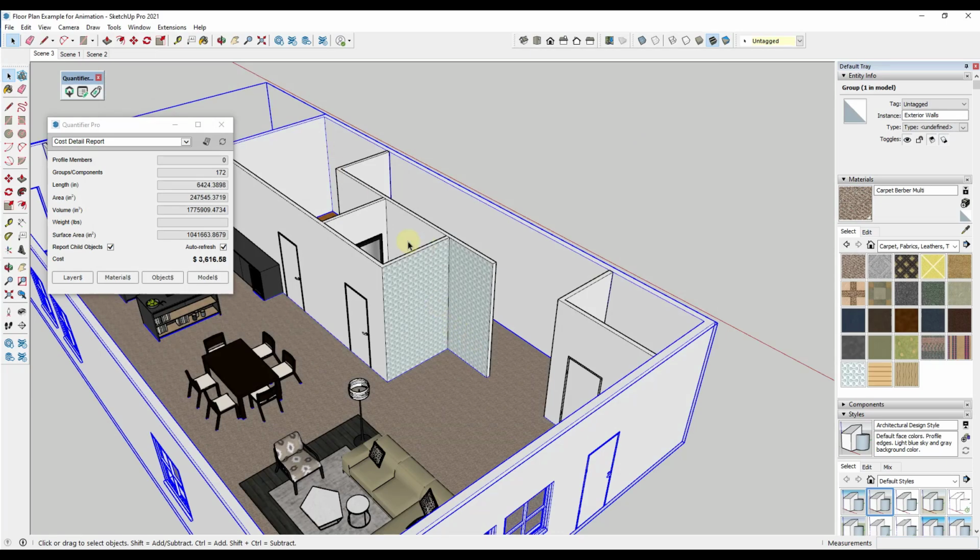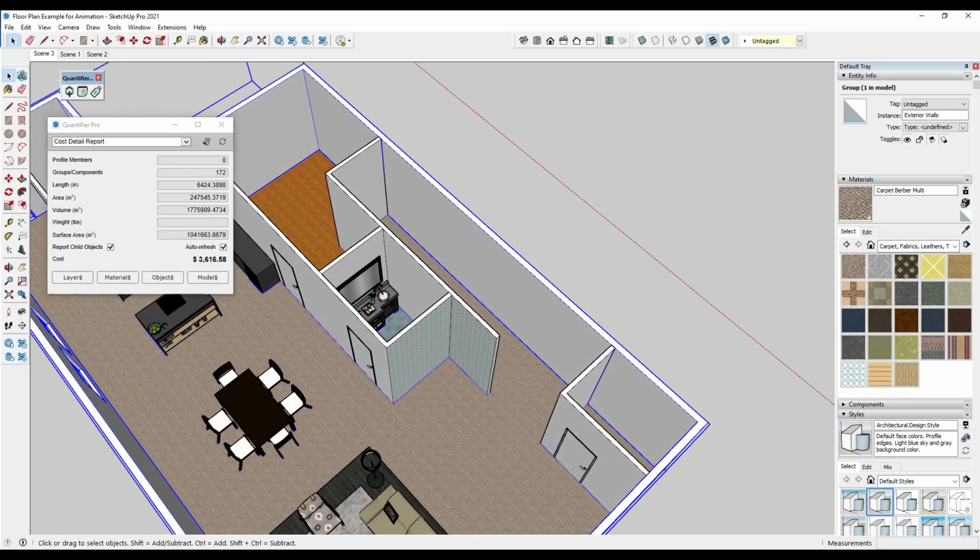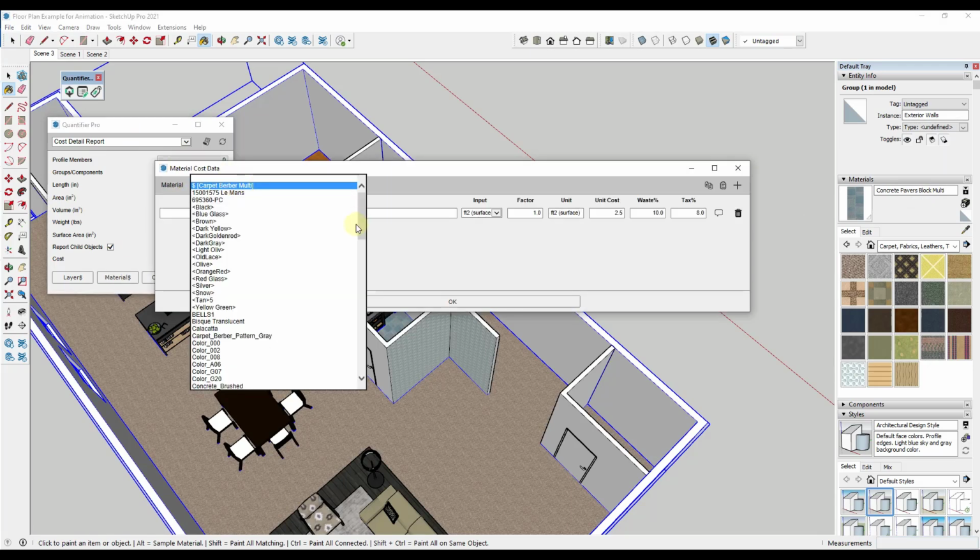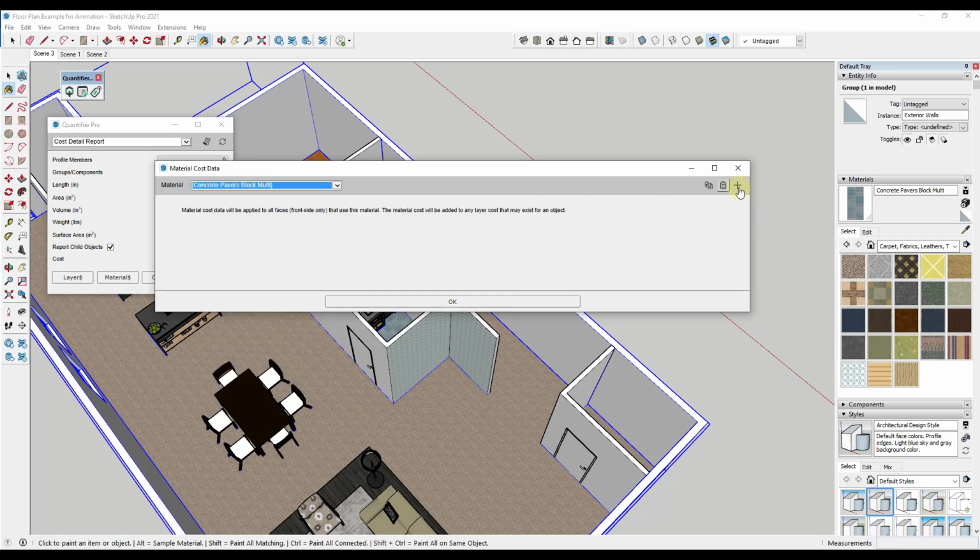Let's say we wanted to add this for the other materials that we just dropped in here. So we would want to add cost for the concrete pavers material. So we'll go to material, and we'll look for our concrete pavers material right here. We're going to apply a cost there, and we'll say that's maybe going to be like $12 a foot with a waste factor of, we'll call it 10% again, same tax. We'll click on okay.